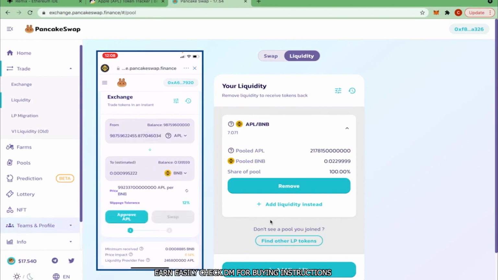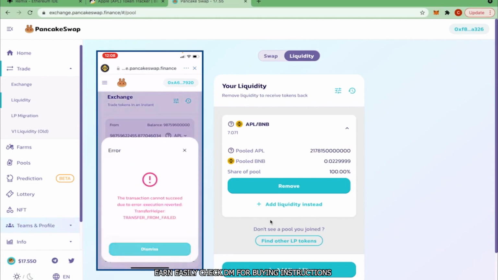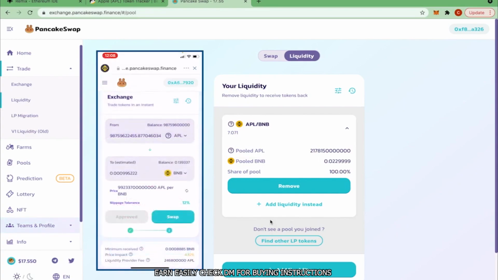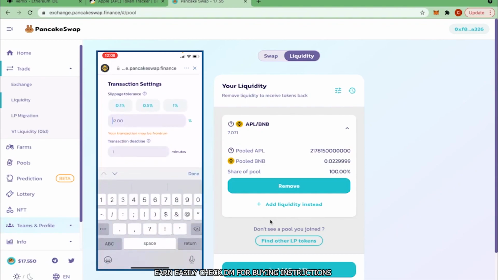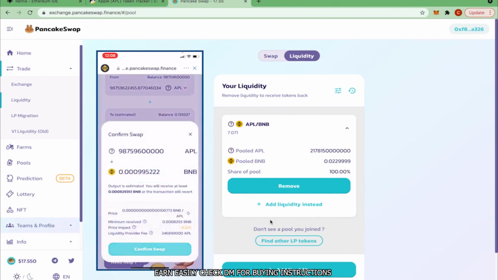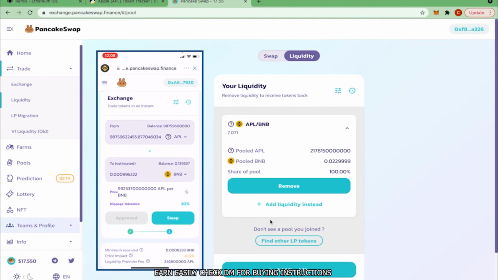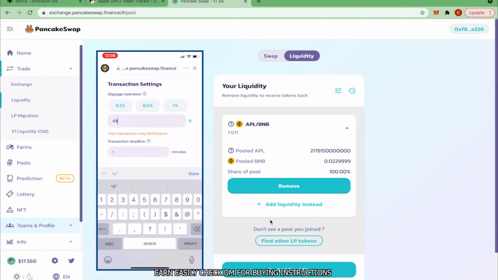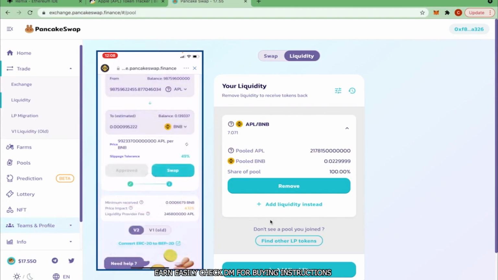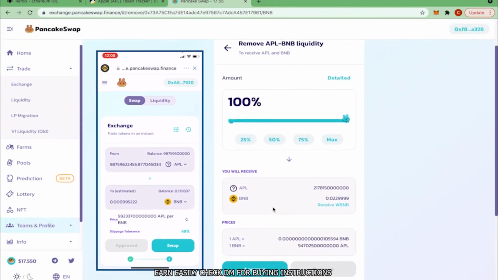All right, let's try selling it. Max. Let's approve it first. You can see that it has approved. Let's wait for it. Now it's approved, and let's try to swap it back. Error. It's a honeypot, works. It's an error, right? Let's try changing the slippage to 20, swap, still an error. Let's try 49 slippage, that's the max. Still an error.